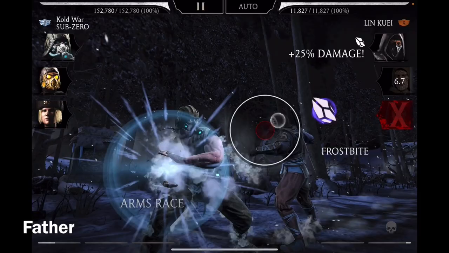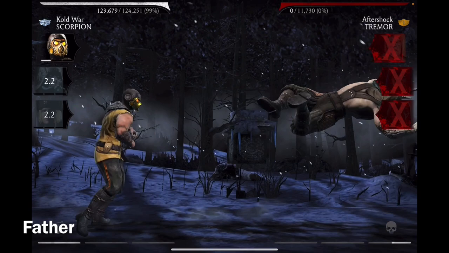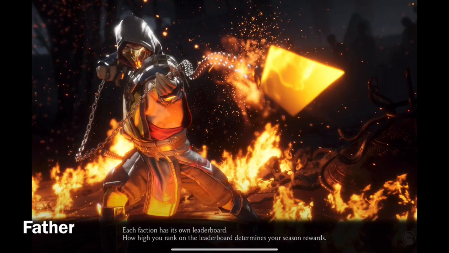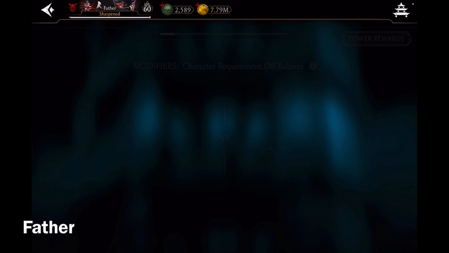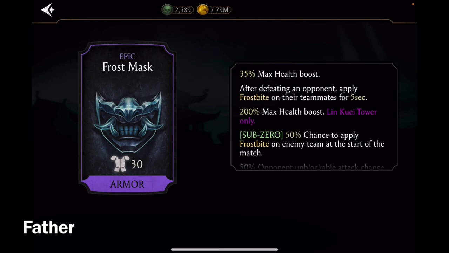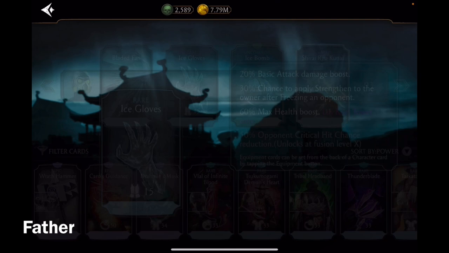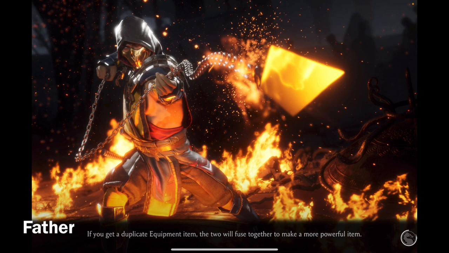Alright, now. Oh, great. Well, now that I think about it, he tags in the weakest character that I have. But because of the Lin Kuei Towers, Sub-Zero is not the weakest, now that I think about it. That makes sense. Because if you guys see their stats, he's the weakest. But with the Lin Kuei Towers, he gets a bunch of damage. Yeah, 220% damage boost, 200% max health, 50% damage boost, 100% max health, 96% damage boost, so yeah, that makes sense. He doesn't get that much with the equipment he has. So, okay, that totally makes sense. That Scorpion is the weakest, basically.